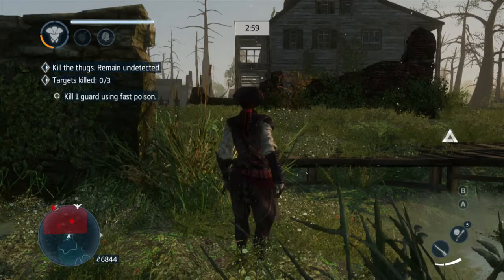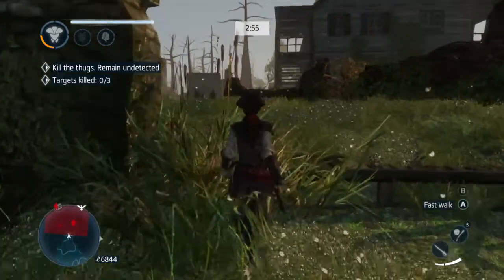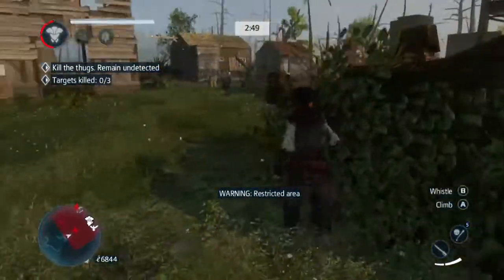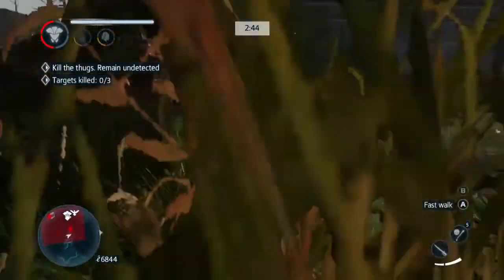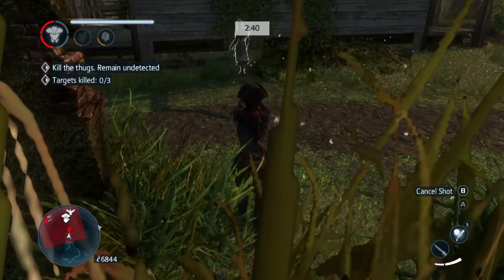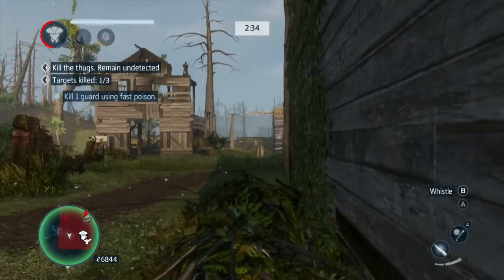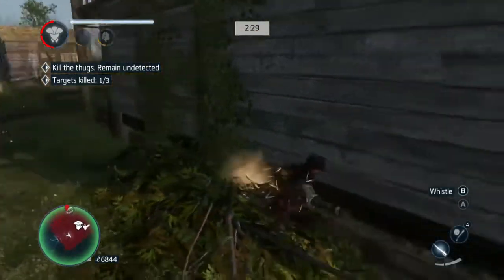Now, who are those two? Kill the thugs, remain undetected. Oh, I got a time limit. Targets killed, 1 of 3, used fast target poison. Okay. Let's see what I can do here. Oh. Alright, well, there's a thug down. One thug down. A couple more to go. Where was the other guy? Was he on my left? I don't believe he was.